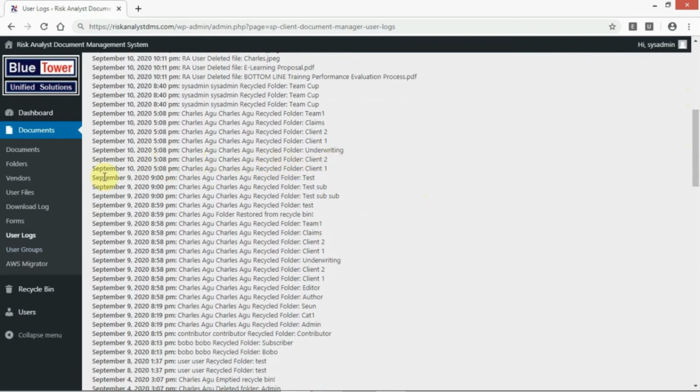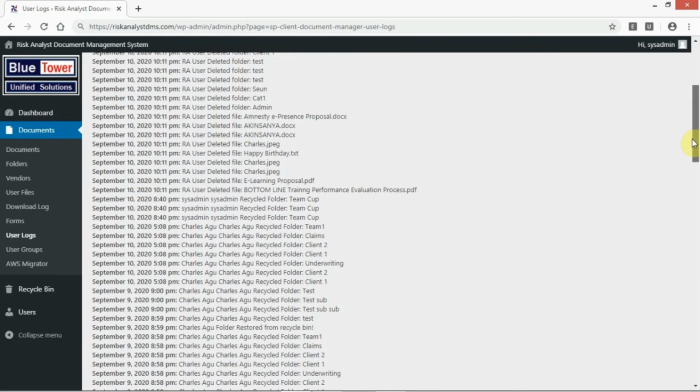Here it is saying that this user, Charles Ago, sent a folder called client2 to the recycle bin. That is, Charles Ago deleted a folder called client2.